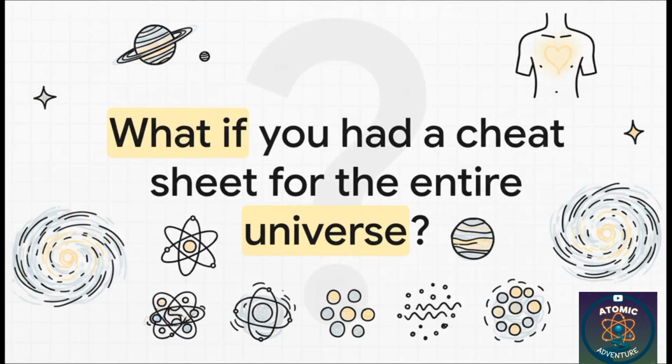I mean, seriously, just think about that for a second. What if you had a guide that could tell you exactly how all the building blocks of matter are going to behave? The stuff that makes up stars, planets, and even you. Well, that's pretty much what the periodic table is. It's the ultimate cheat sheet for chemistry.